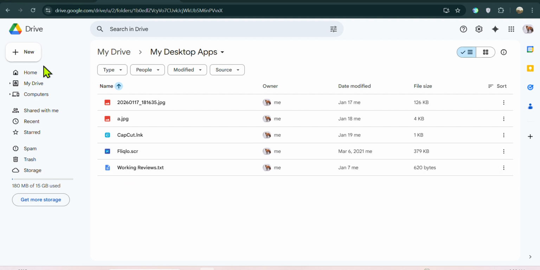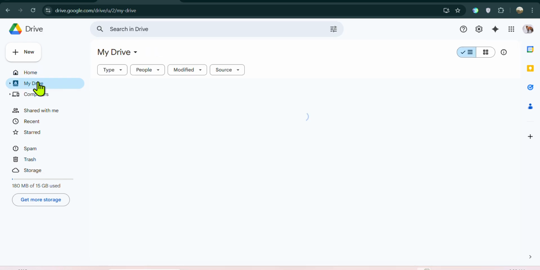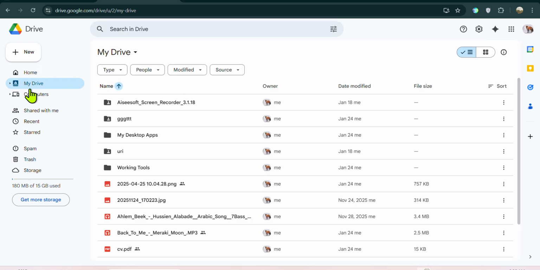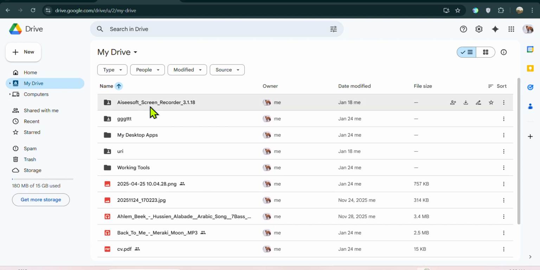After you open up Google Drive on your web browser, the first step is clicking on My Drive. After you click on My Drive, you'll be able to see all your folders and your files. If you scroll down, let's say you have backup messages from your WhatsApp or from your Facebook or from any app that has a backup to your Google Drive. If the backup is available for you to see, you'll be able to see it if you click on this My Drive button.